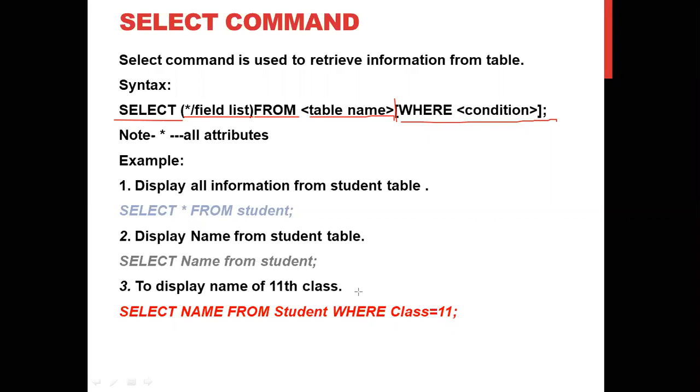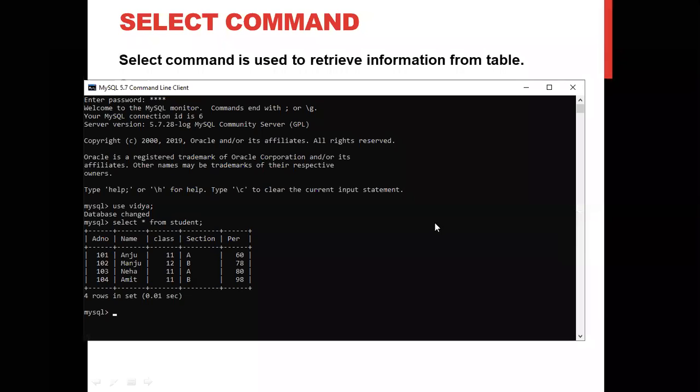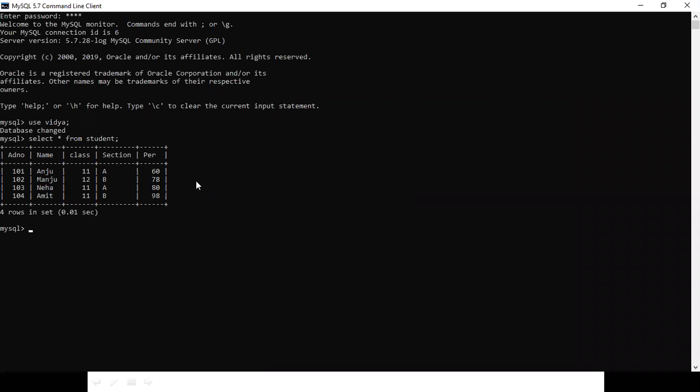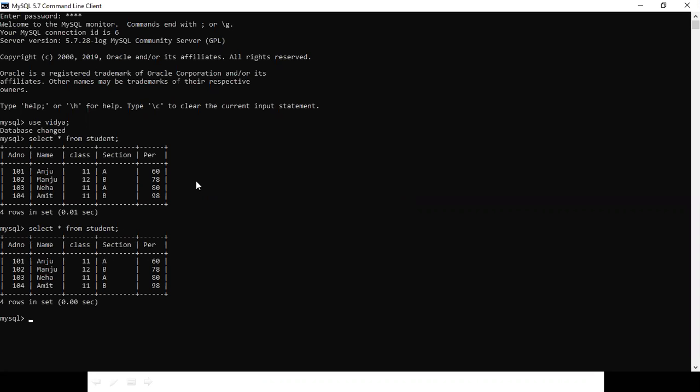Now, to display all the information of a table, the details of a student, we write select star from student. It will display the complete, entire table.